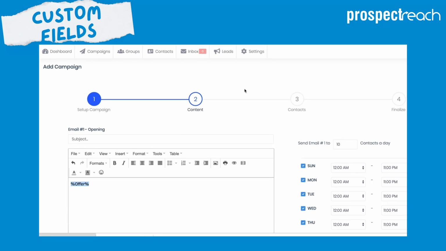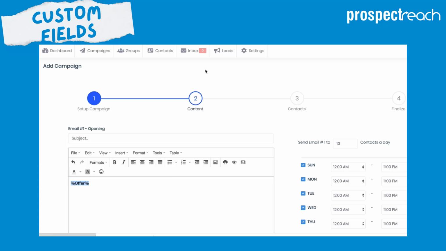Make sense? So that is how you upload a list. The main thing you need to remember is you have to have the format of those standard 11 fields, and then any additional custom fields that you want come after, and the system will upload that. And that's how you do it.